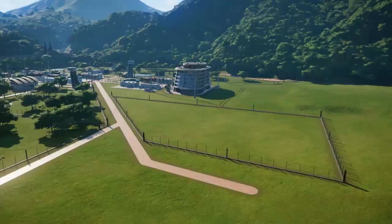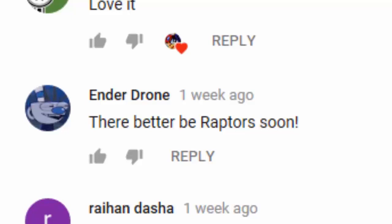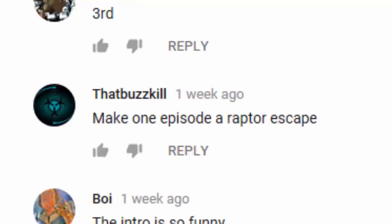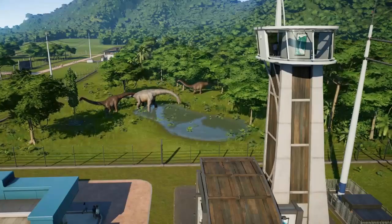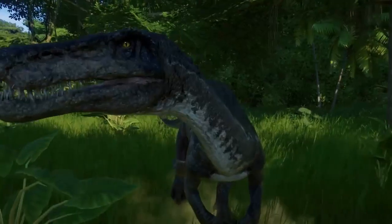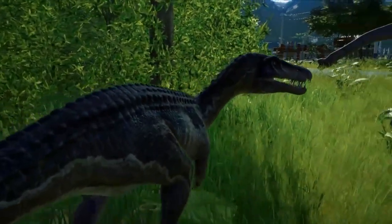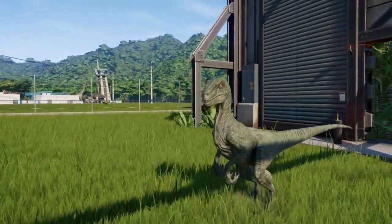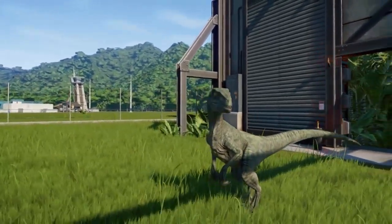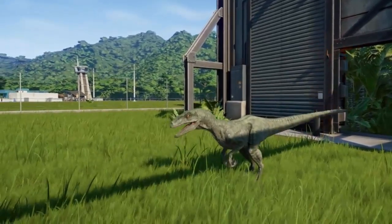And then it was already time for the park's next project. Ever since the opening, fans and customers had been begging for one particular species of dinosaurs, and with the park now home to multiple carnivores without big incidents involving humans, it was time to welcome the Velociraptor. Though the long-neck herbivores were so popular, the raptors would be a really prime A-star attraction. It was interesting seeing how the raptors were smaller than some of the existing carnivores, but yet they were a fan favorite ever since the files from the first Jurassic Park were released publicly. And then the first of the three raptors was set loose. The utmost precaution would be necessary in its transport, as it was notorious that one of the staff members was killed by a raptor when moving it to its pen in the first Jurassic Park.